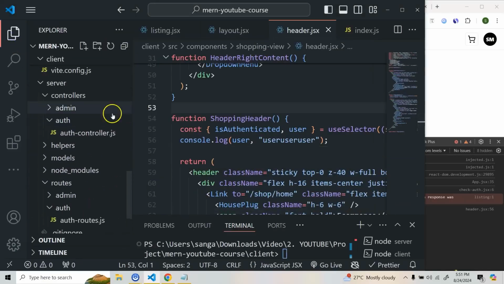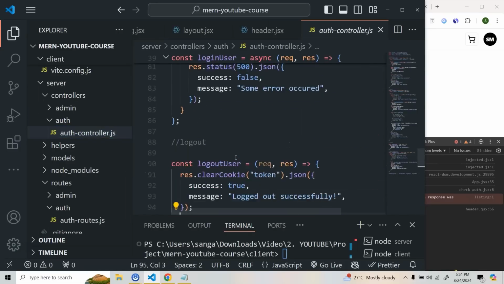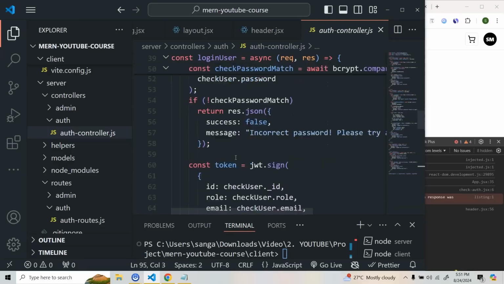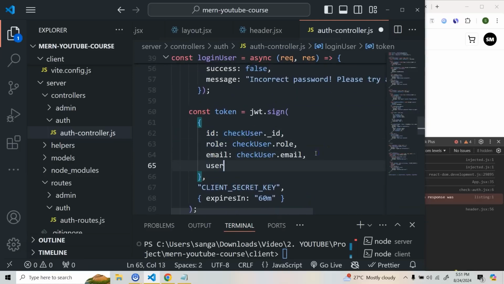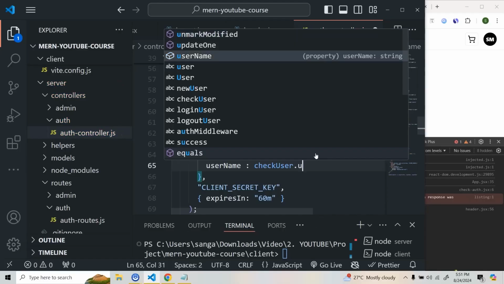To fix that, it is a very simple fix. We can go to this auth controller, and if you noticed here in this login user, we are just creating the token based on ID, role, and email. Here we can also add the username, and this will be checkUser.username, we are having username, correct?